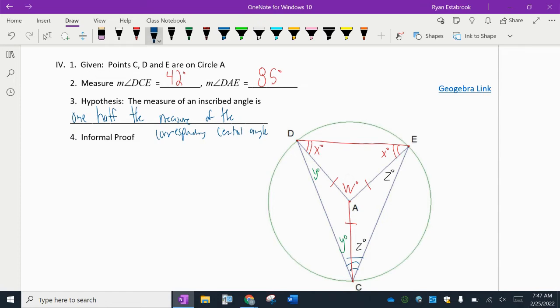Now, to prove this, we're going to look back at some of these triangles, specifically this yellow triangle again. It is a triangle. I know that the sum of the angles in a triangle is always 180 degrees. In other words, because of that yellow triangle, we know that 2X plus W has to be equal to 180 degrees, right? So it's kind of one of those common facts you knew before this class even, but those 3 angles are going to sum up to 180 degrees.